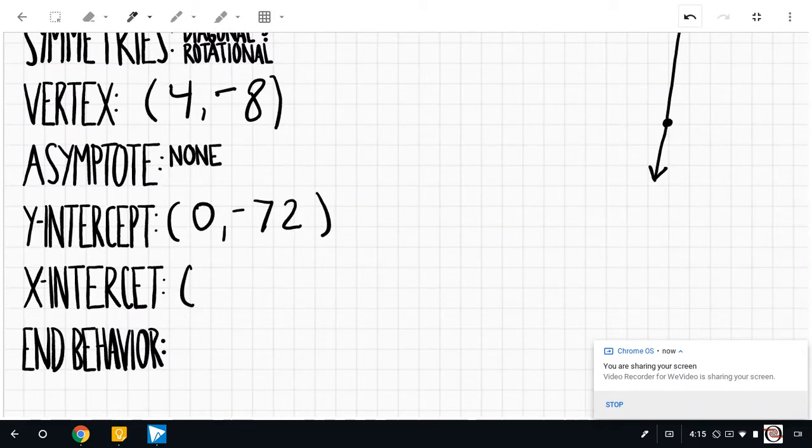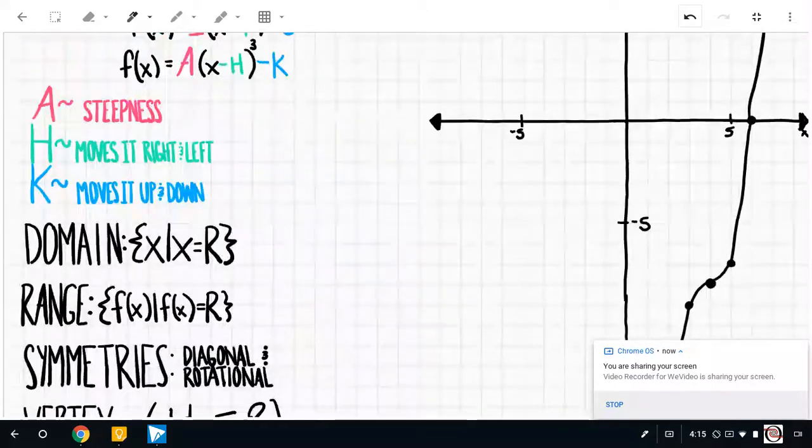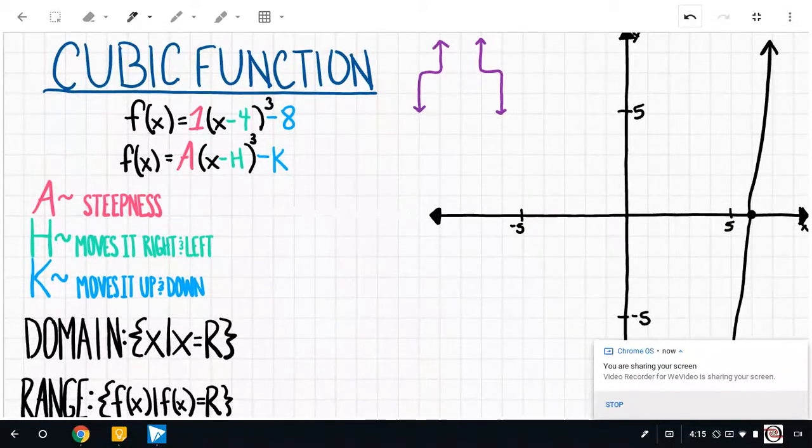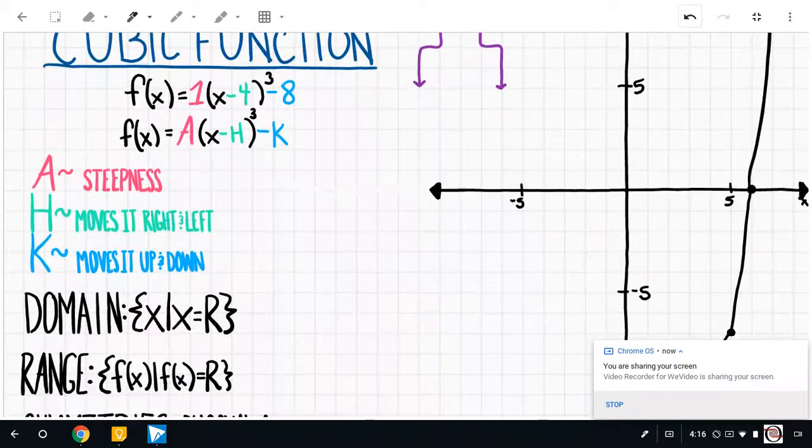And then for the x-intercept, you're going to get something, comma, 0. It's going to be located along the x-axis, and it's the same for y, it's going to be on the y-axis. Usually you would put a 0 there and solve it from there, and that's kind of hard. It's kind of tricky for cubic graphs, but luckily for us, our x-intercept is going to be 6, 0.